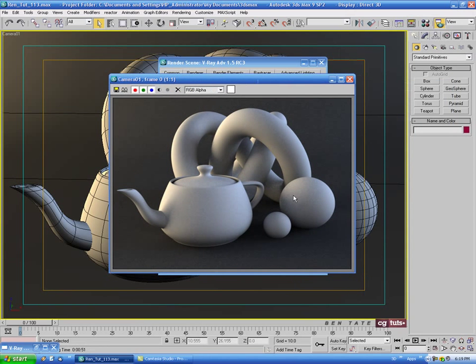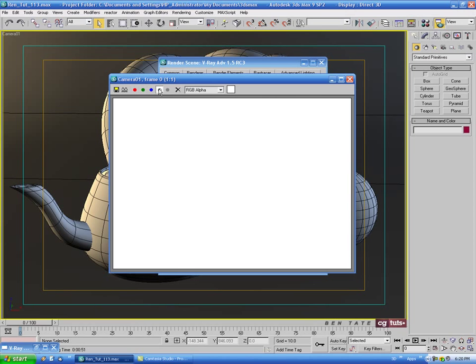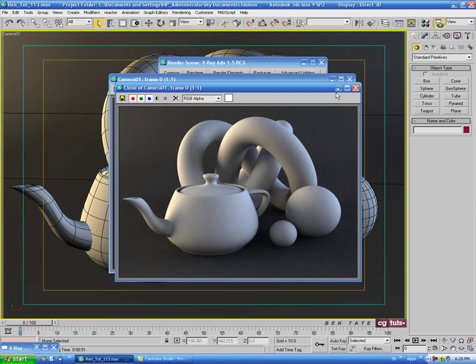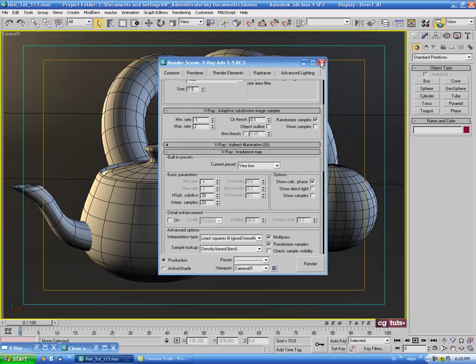So obviously if you wanted to composite these objects onto another background, this kind of render won't work. And if you go to the ELF channel, you can see it's solid white, which isn't going to help you at all. You may as well not even have it. So we need to get rid of that background plane so that these are cut out, or can be cut out with a mask. So let's clone this render, and we'll just close this and this.